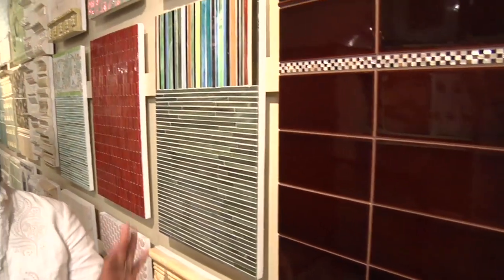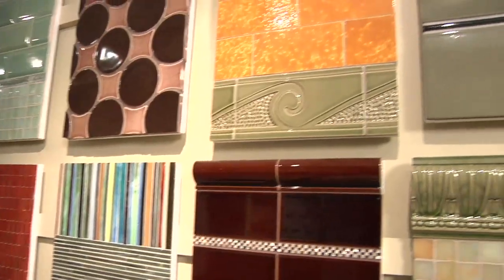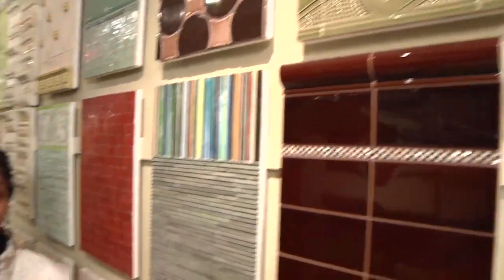Hi, it's Sonu again. So today we're talking about tile. Tile is something we're all familiar with, whether it's in our kitchen or maybe our bathroom. It's something that we use every day — it's functional. But have you ever thought about tile as being a work of art? Now look at some of the tiles that we found here, whether it's more traditional or modern, maybe even something that's more transitional. There's a right tile out there for you.